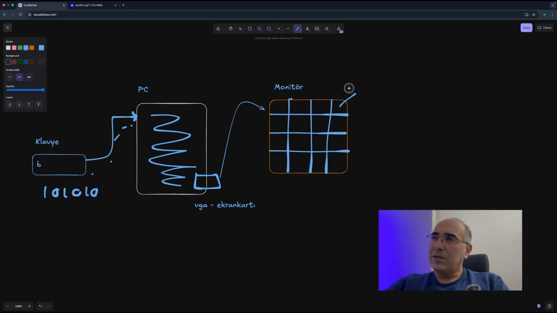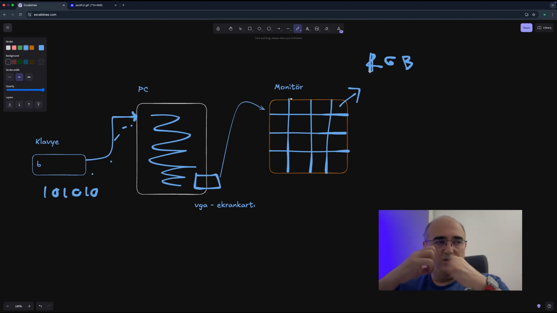Inside each of these little boxes, there are things like this. What we call RGB. You know, what we call the primary colors. Here, it's going to be a blend of red, green, and blue. What do I mean?